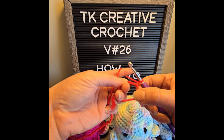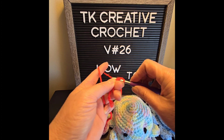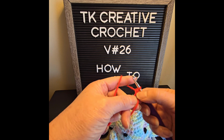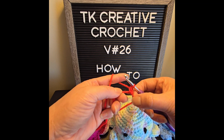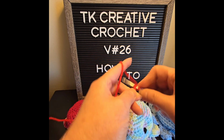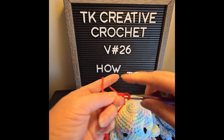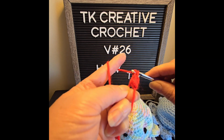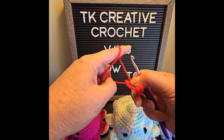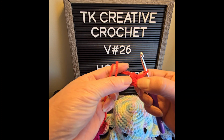You are going to make 6 single crochets in this magic ring. So through the opening, grab your yarn, 2 loops on your hook, grab your yarn, pull through both loops. That's 1 single crochet stitch. You are going to make 6. So that's 2, 3, 4, 5, and 6. Go ahead and pull the end to close the circle. You should have 6 stitches. 1, 2, 3, 4, 5, 6.